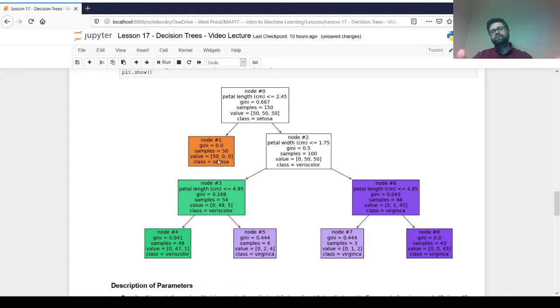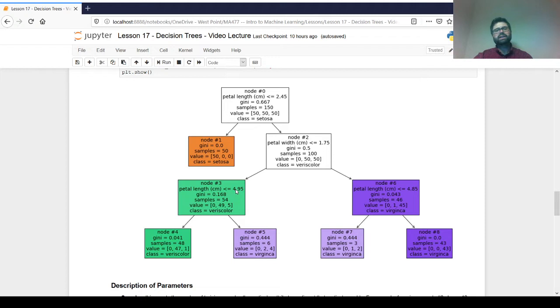In this case, it's all setosa, so it will just tell you your plant is a setosa. Now, suppose you have a second plant, just to make things a little bit more interesting. Let's assume that your plant has a petal length of 5 centimeters. Again, you ask the algorithm, and everything always starts at node 0 at the top. Since your plant has a petal length larger than 2.45 centimeters, you move down to the right. Then say, for the sake of argument, that it has a petal width of 1.5 centimeters.